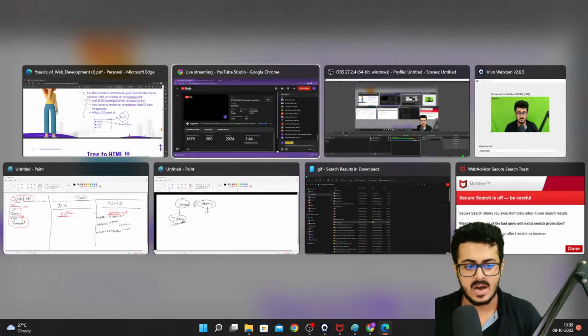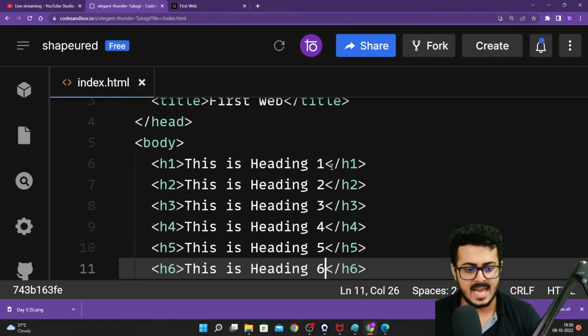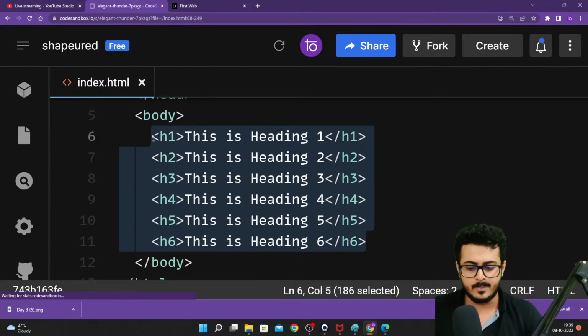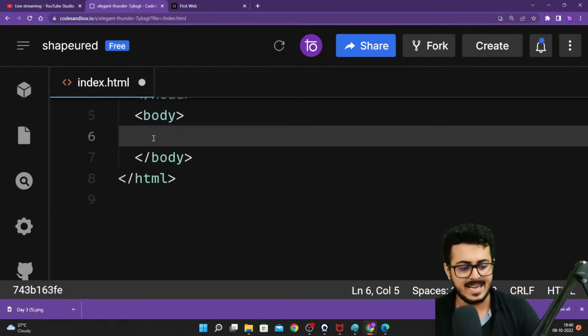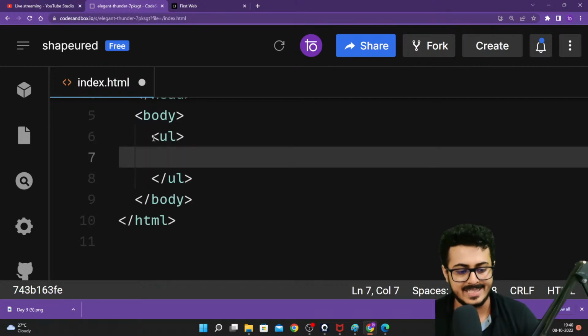Let's go back to our coding part itself. Let's open up our website, and this is where we are going to write our code. We'll be removing everything inside of the body. I will start writing our code right over here. So first we need to create a list. As this is an unordered list, we're using the UL tag. The full form of UL tag is unordered list.